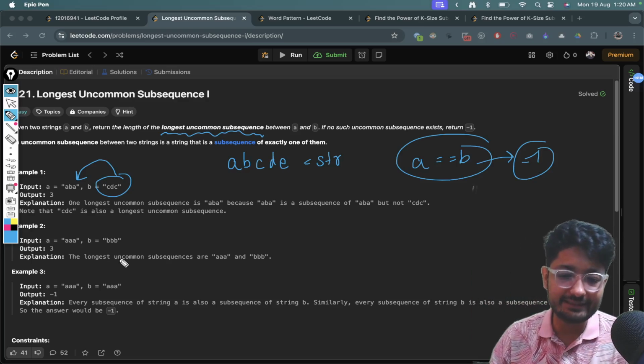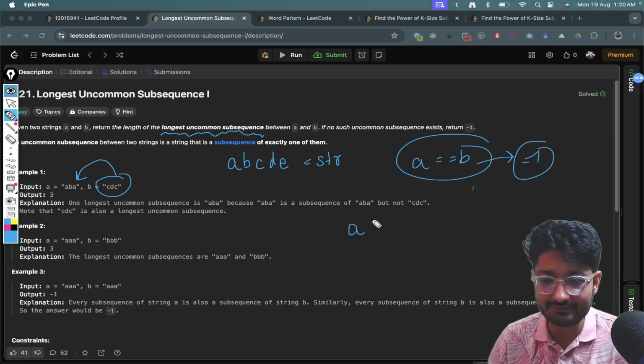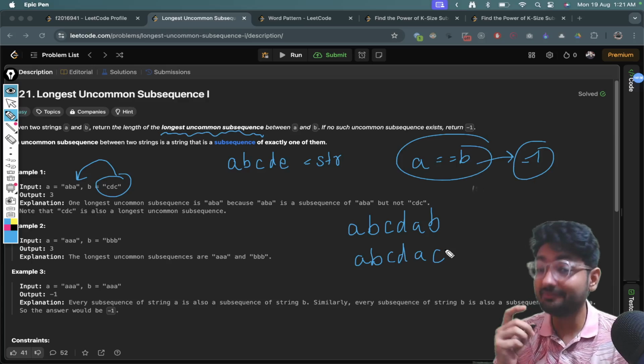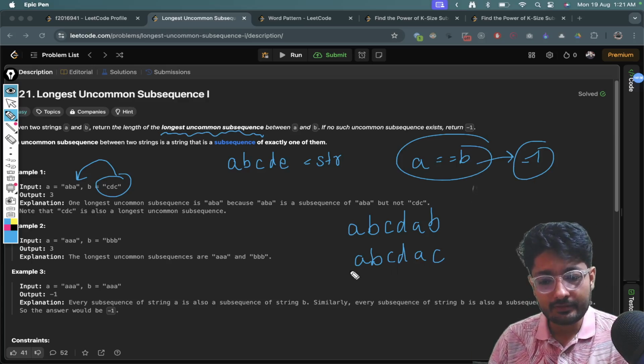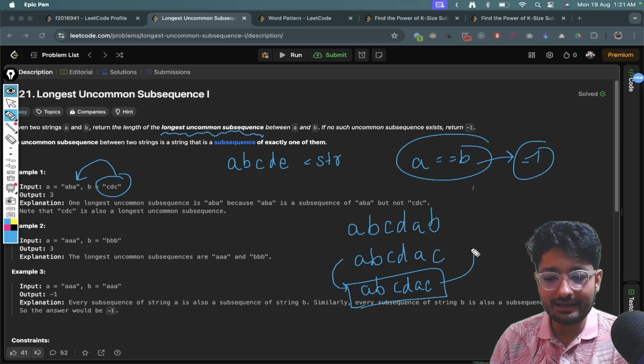Let's say I have the string A B C D A B, and another string is A B C D A C. If I take the complete string as the subsequence, the subsequence I want to form is A B C D A C. Now this is only a subsequence of this string, not the other string.